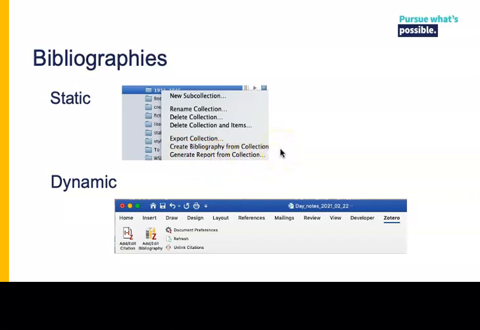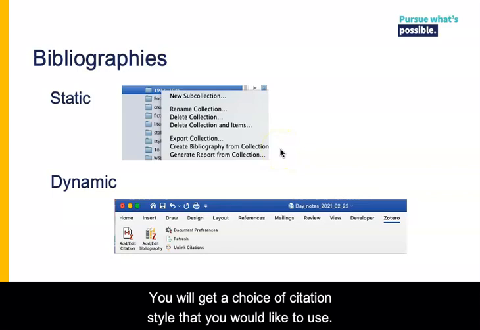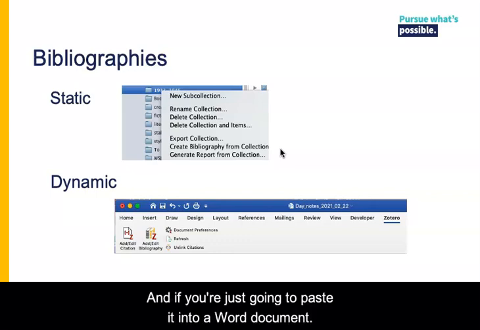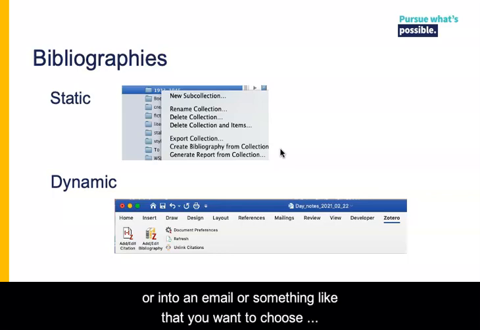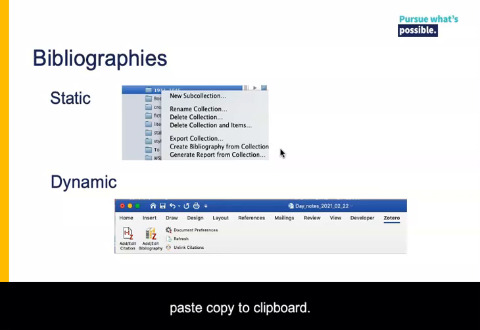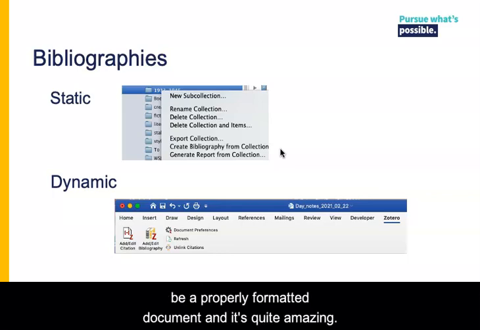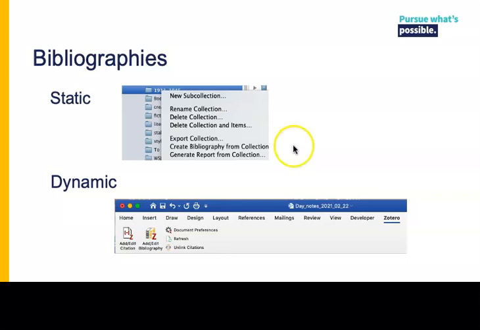After you've done that, you will get a choice of citation style that you would like to use and how you would like to copy it. If you're just going to paste it into a Word document or into an email, you want to choose copy to clipboard, and then you just paste it into your document, and it will be properly formatted, and it's quite amazing.